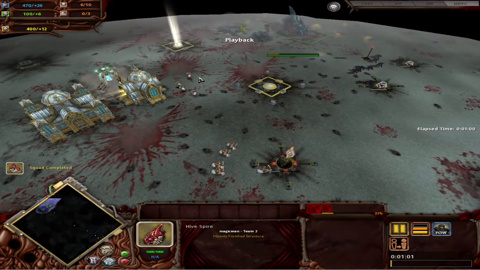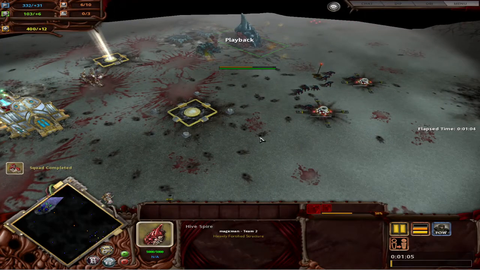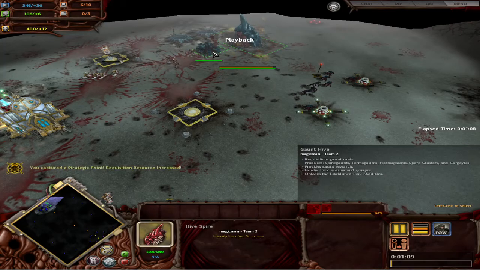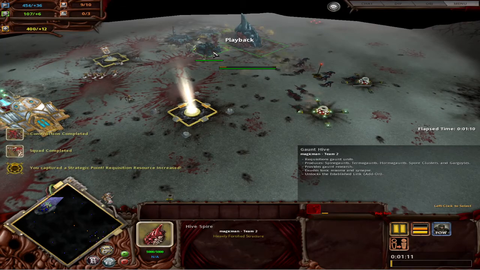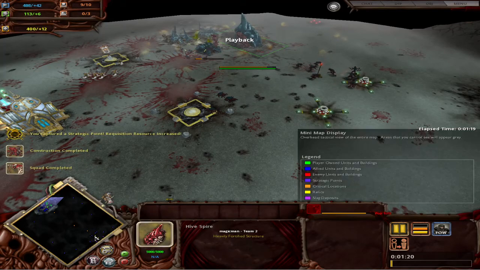So in this corner is Sisters. Me over here with the Genestealers. I always make Termagants first. They're free units. They can capture points. So having a free unit that can capture points is pretty good.